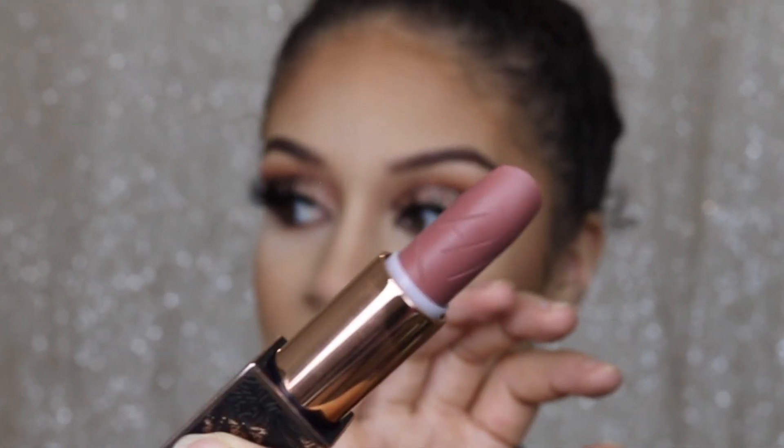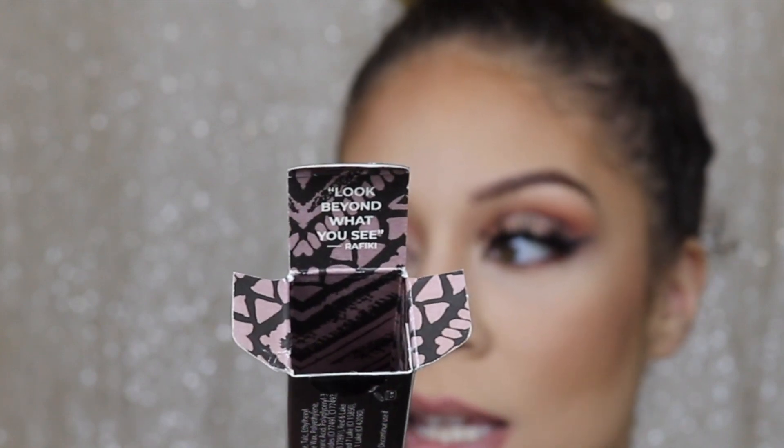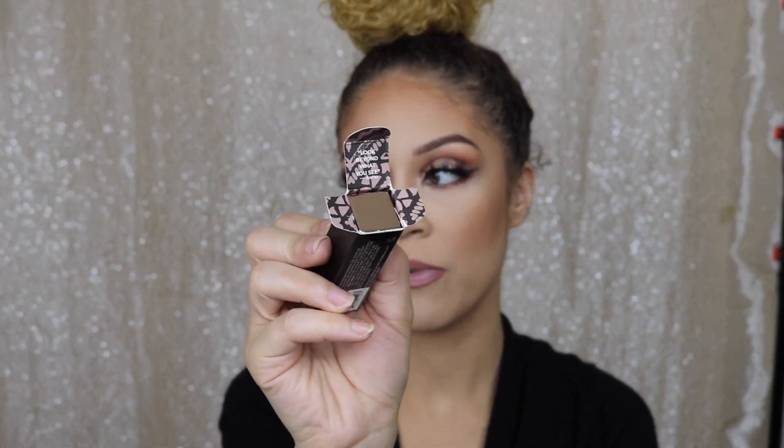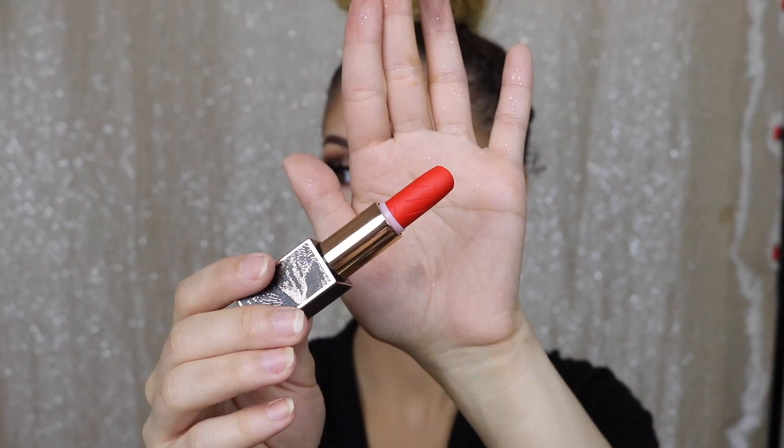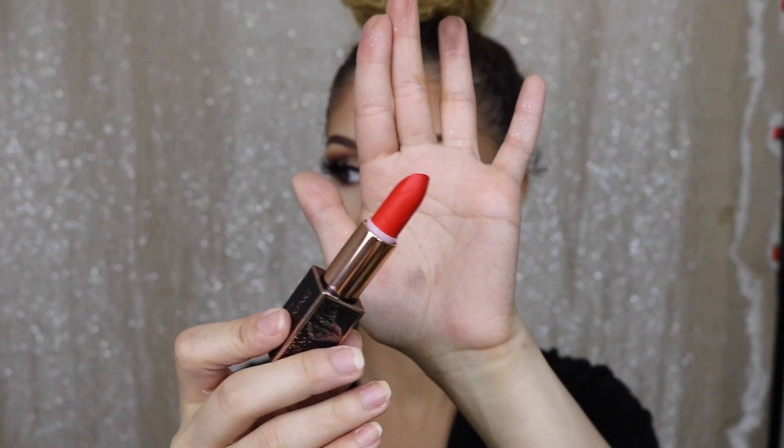I'm trying to move fast because my battery's about to die. Next, we're going to go in with the lipsticks. For this look, I want to put on Lion's Mane, which is this red here. And I also picked up Pounce — do you see the design, do you see the marks? Isn't that cool? When you open the packaging, it says 'Look beyond what you see' — a Rafiki quote. Lion's Mane has that same Rafiki quote. I do wish they would have put a different Lion King quote for each shade, but that's okay. Same gorgeous design. This lipstick is just literal luxury.